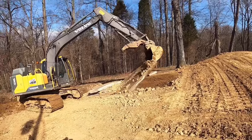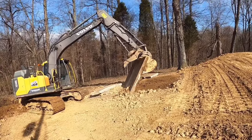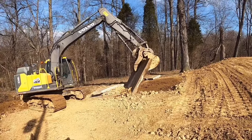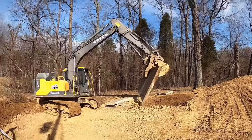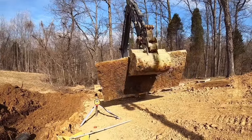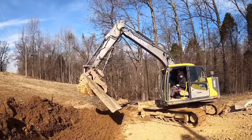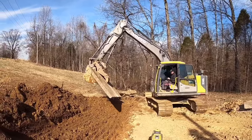Now we just hope he doesn't break it this time. Came out of there without breaking it. Hopefully he can get it down in the hole without breaking it. Ooh, so far so good. Don't hit the laser! I did. Giving you more challenges today there, bud. Now what are you gonna do? I like saying that to him, acting like I know that he can't handle it. Gets in his head.